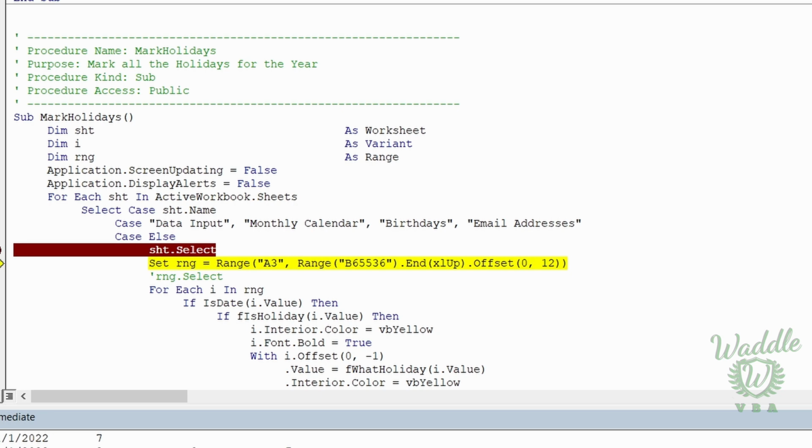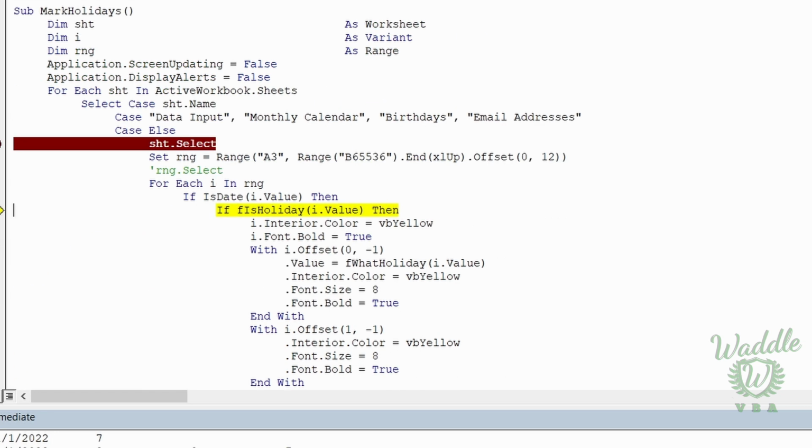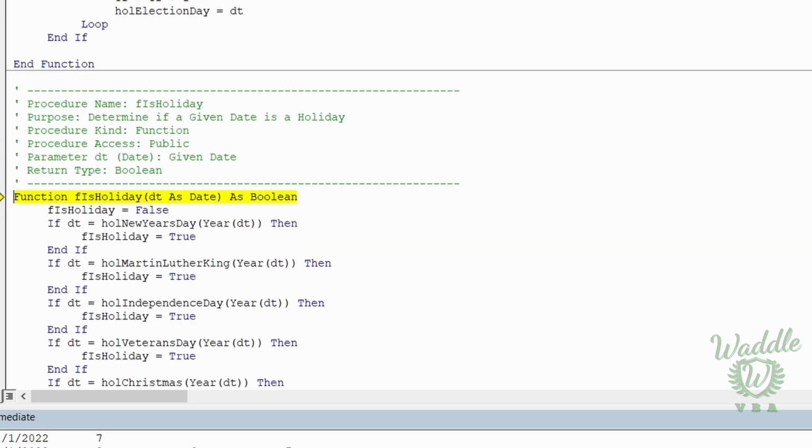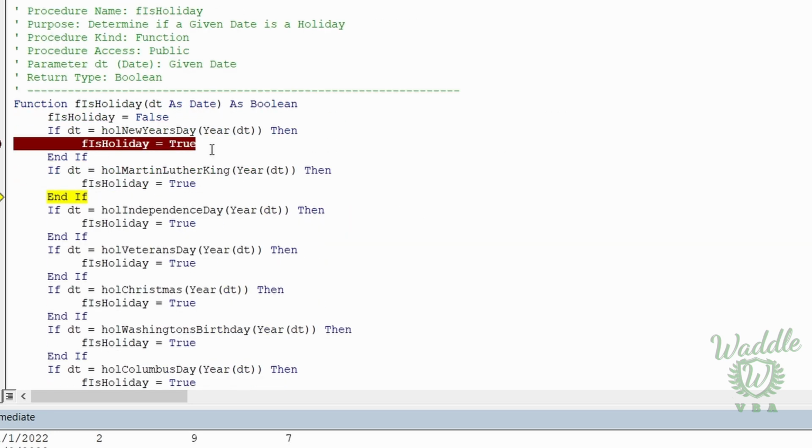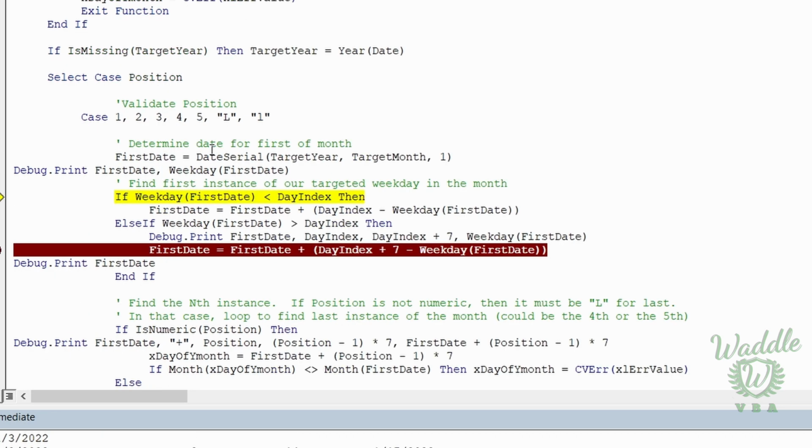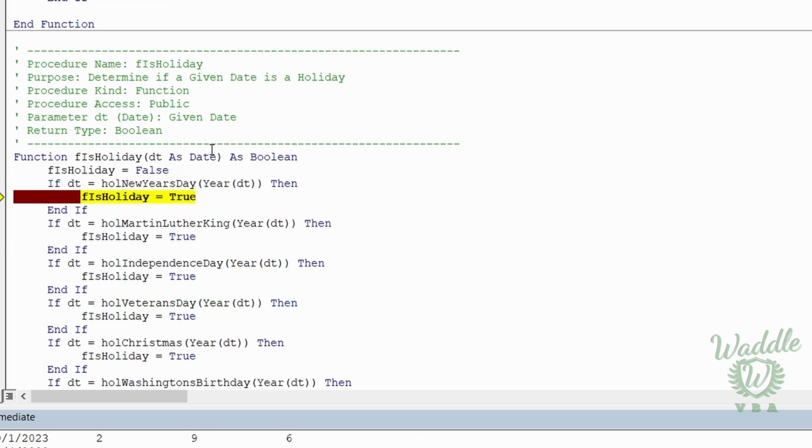I'm going to set my range equal to the range with data in it. I'm going to loop through that range, and if the cell in that range is a date, then check to see if that date is a holiday using the function isHoliday. And I just know that the first holiday is going to be New Year's Day, so let's just let it run through until it gets to that.